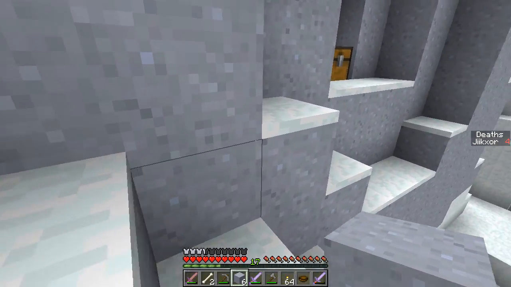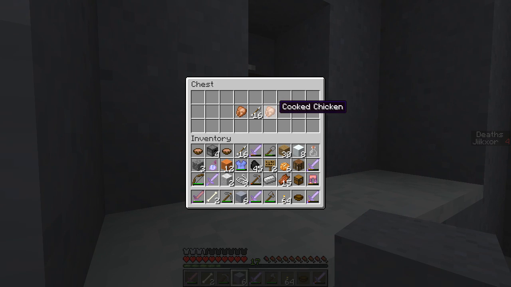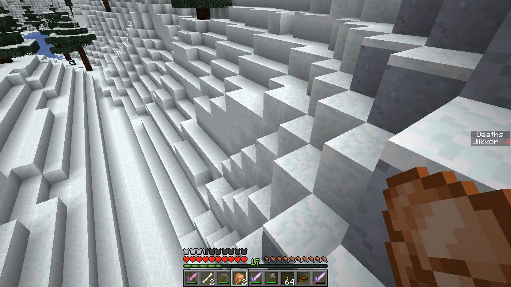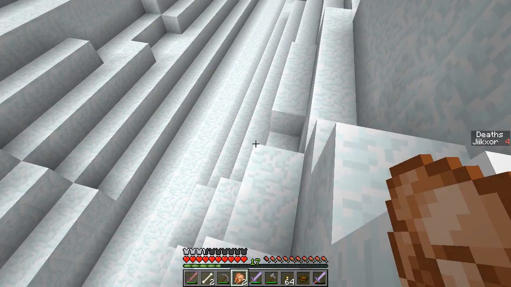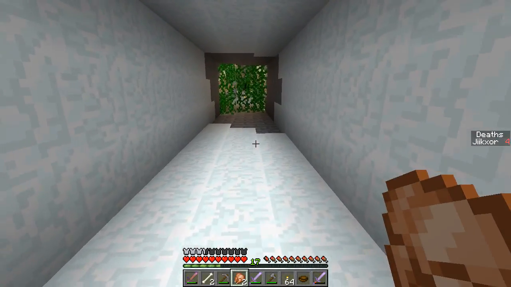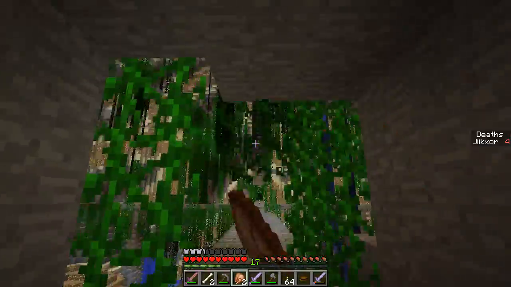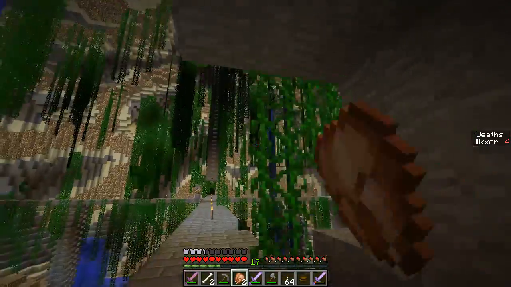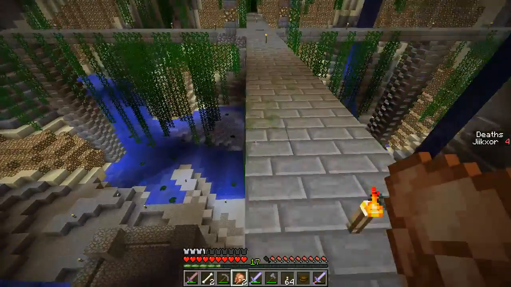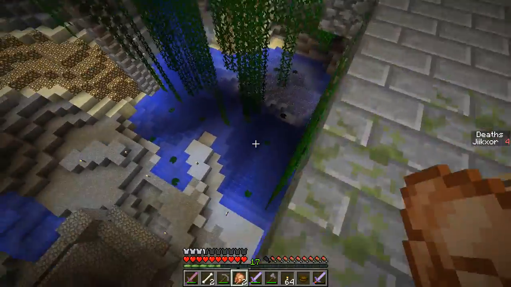I wish there was an enchantment that you could put on your bow that would act as Bane of Arthropods. Because then you wouldn't have to even get close to those evil guys. Which would be very nice, I think. Ah, vines. Okay.